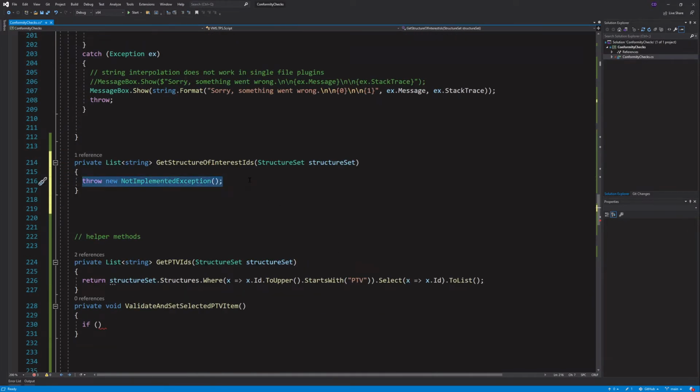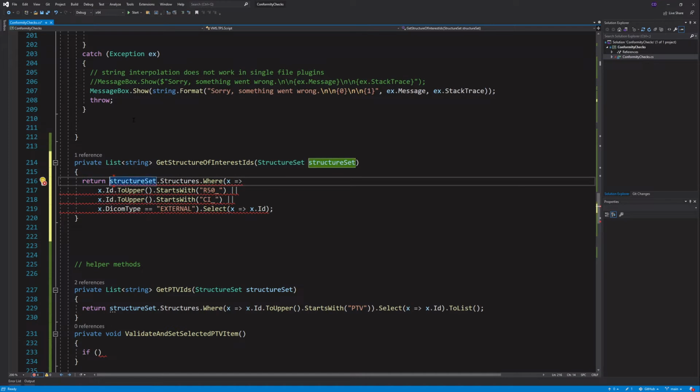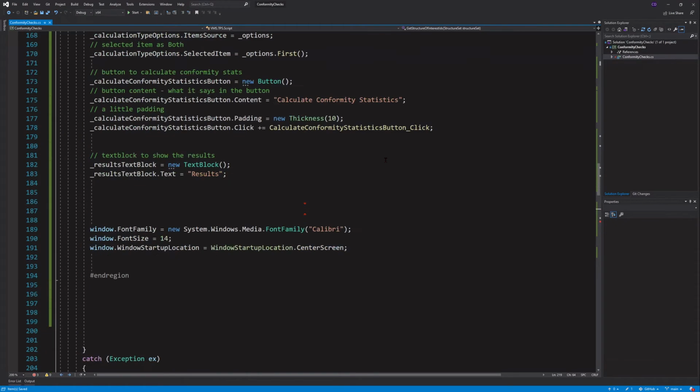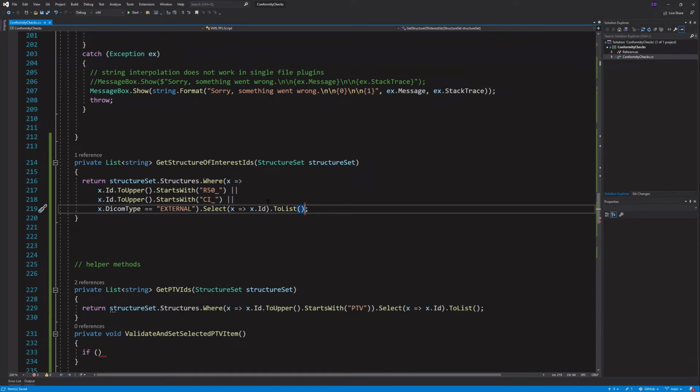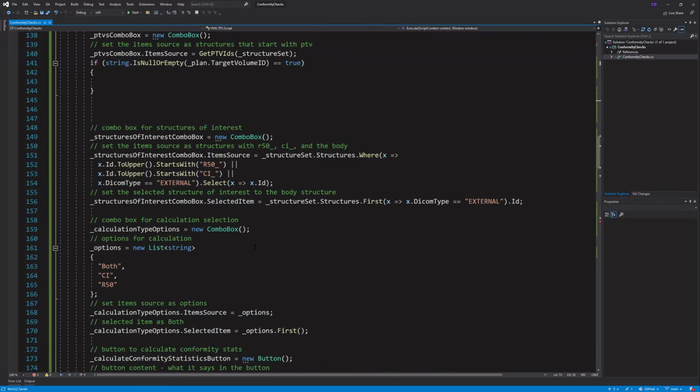Here, and we are going to return this, but we don't have that, and we need to .toList, right? Okay, so this is the same thing that we did up here, but we've replaced it with this. Okay, so now we have a list of PTV IDs and a list of structure of interest IDs. Okay, and those are just lists of strings.